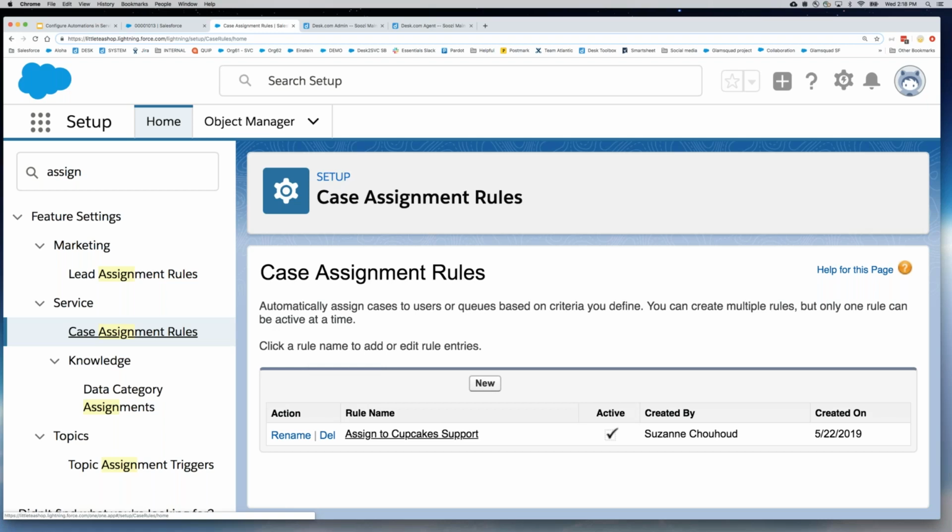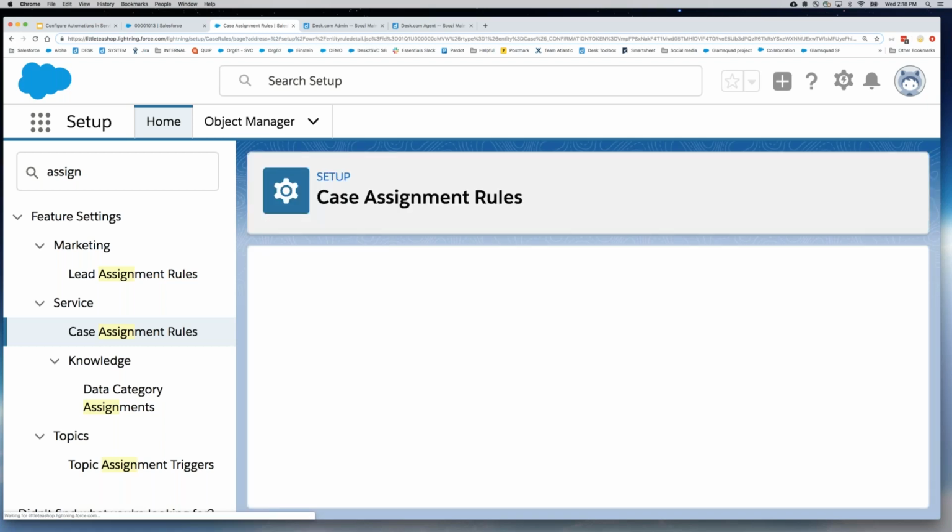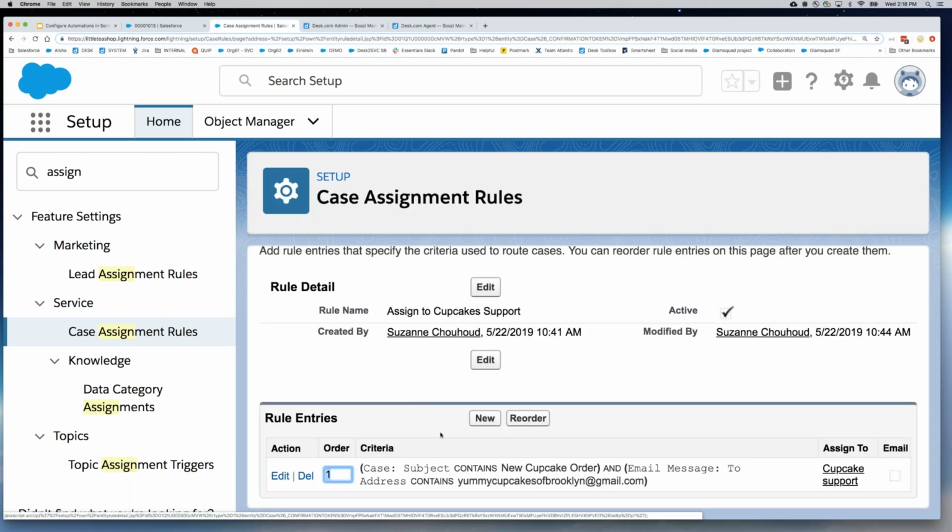That's a good question. So the assignment rules are merely for the assignment. If you want to evaluate the incoming email, but you don't need to take any action other than changing the ownership, then you would just use a regular assignment rule. You would say, if that case was sent into the bagels address or the cupcake address, then assign accordingly to the cupcake or the bagel teams.